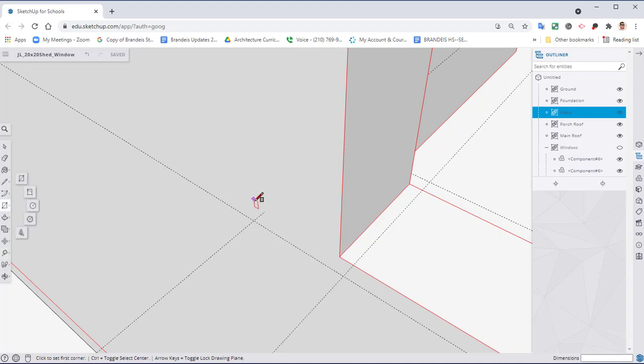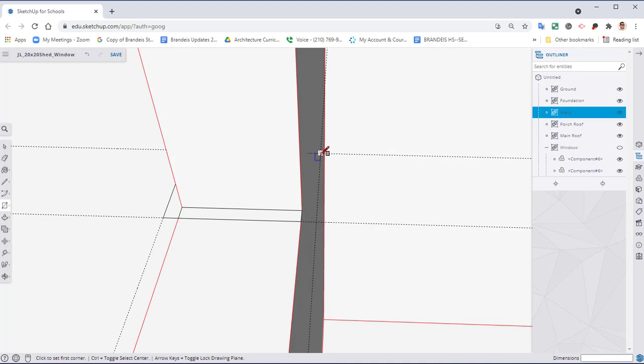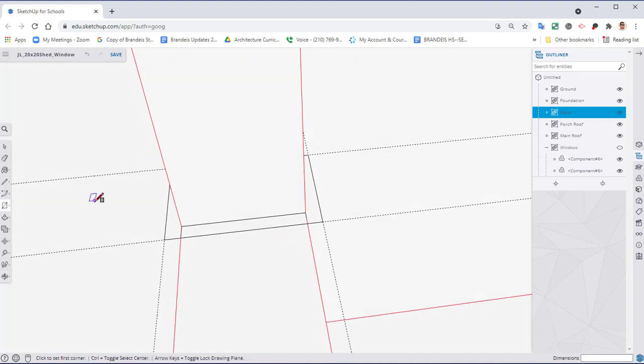Now you're going to take your rectangle tool, and we're going to connect all of the dots. So make a rectangle there. I'm going to make a rectangle right there, and make a rectangle on this side. Select your eraser tool, which is the keyboard shortcut E. Erase our two little lines. This is one of the reasons why we lock the wall group, so that we can erase these two lines without it bothering the wall.